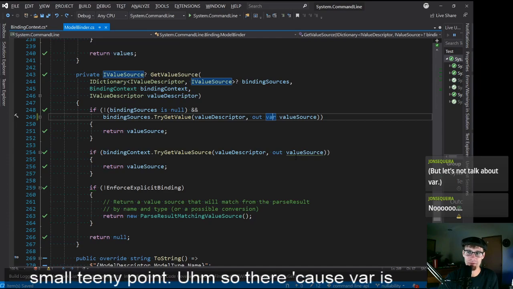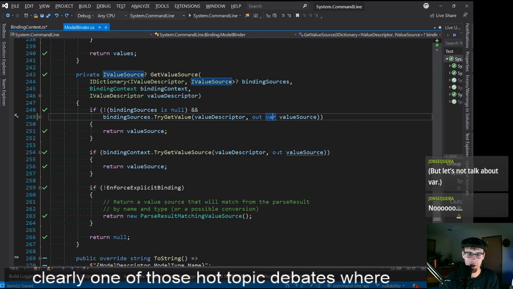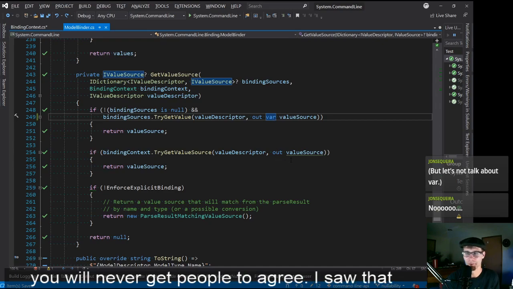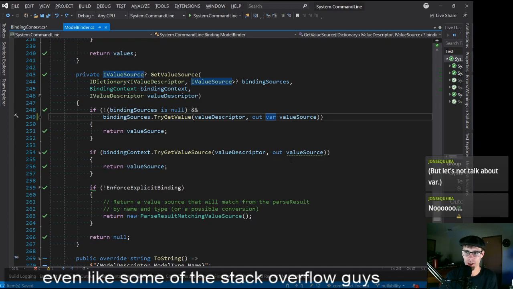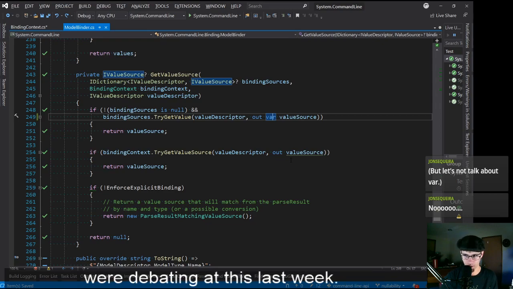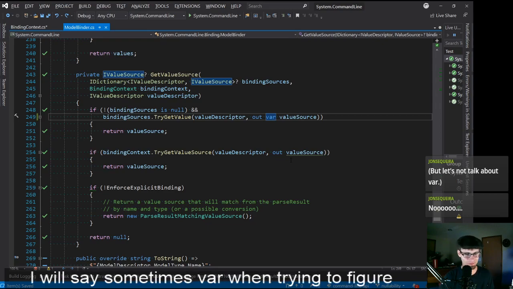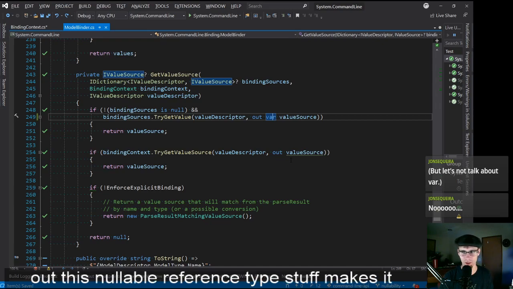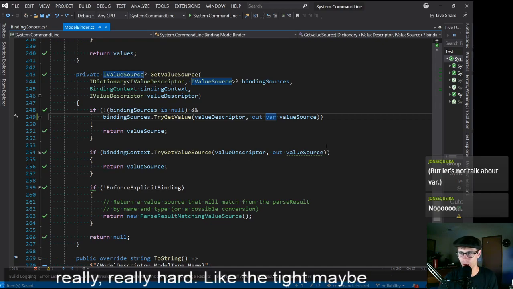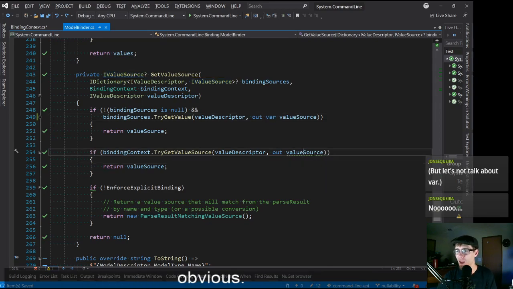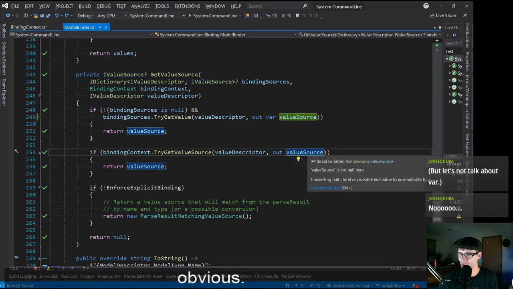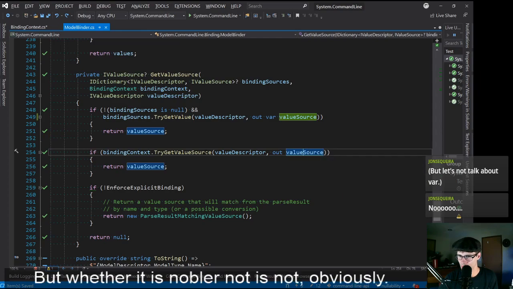The type may be obvious, but whether it's nullable or not is not obvious. So, an added dimension to consider when deciding whether to use var or not. I will leave it at that. Otherwise, I'm afraid John's going to start auto-rejecting pull requests from me.